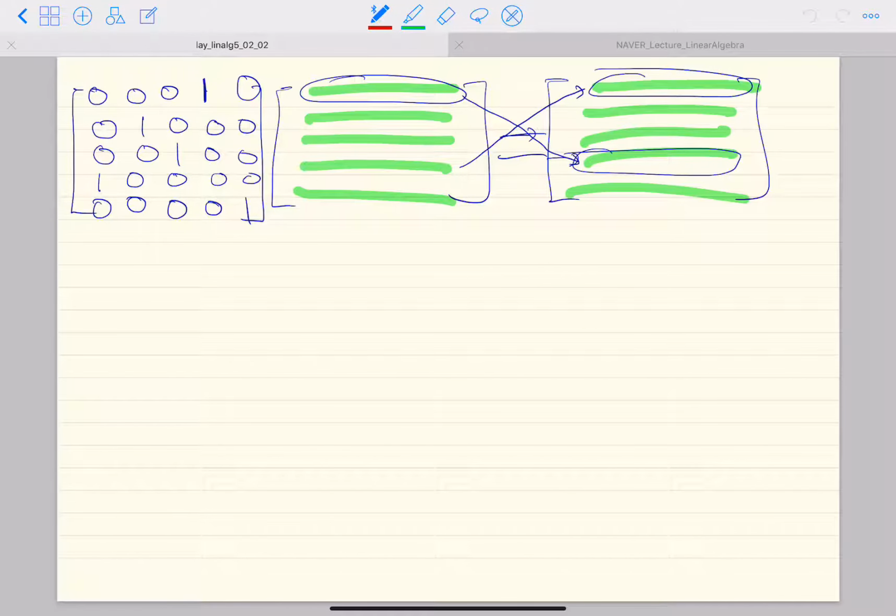Okay, what about row interchanges? Can we also obtain another matrix that is multiplied over here to revert this matrix back to the original matrix? So what is the intuitive process? It is still a kind of Gaussian elimination, an elementary operation.